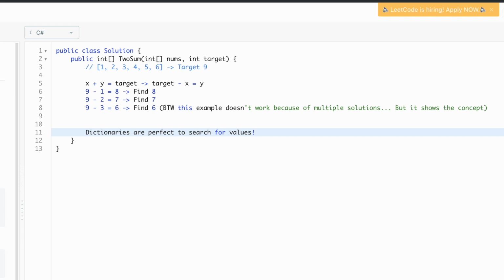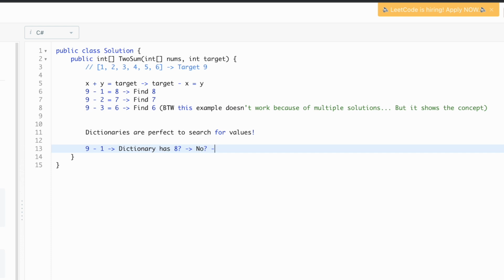And remember guys, this is an easy one. And I struggled as well at the beginning. But it gets easier. So, what we will do is, we will take 9 minus 1 and we want to look in our dictionary if it has 8.